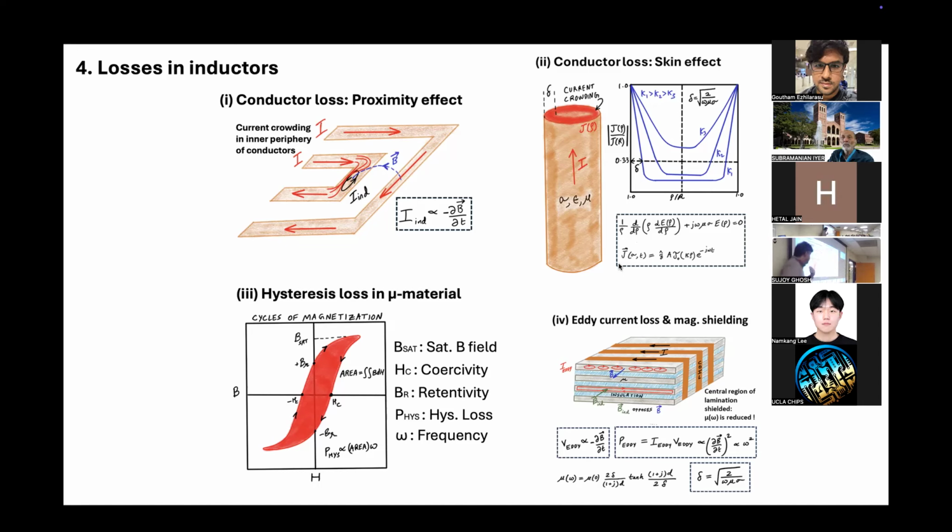And then you have, of course, in the magnetic material itself, something called hysteresis loss. That really happens because of the second law of thermodynamics, which is that when you are changing energy from the field to the orientation of the spins, some amount of that energy has to go into heat. And that basically results in a situation where the B and H have a kind of lag between each other. So per cycle of magnetization, if you plot the BH curve, the area under the curve tells you how much energy is lost per unit volume of material, right? So this is basically the hysteresis loss.